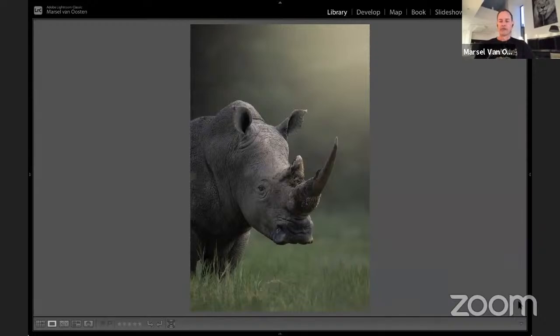Now, as I explained earlier, I'm a wildlife photographer, but I think like a landscape photographer. I like to control as many variables as possible during any shoot. That can only mean that you scout, because only if you scout do you know beforehand what the best places to go are, and where you want to photograph that animal. If you don't scout, you don't know all the places, and then you don't know where you are going to photograph them.